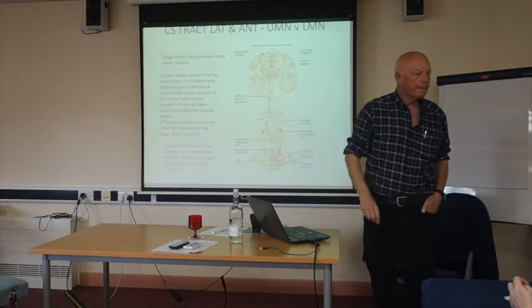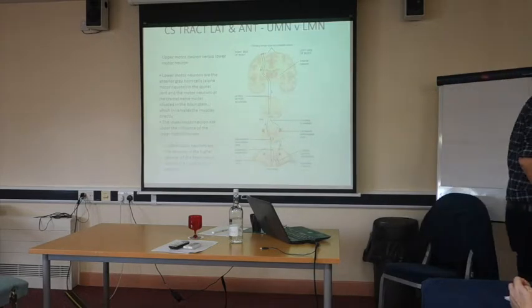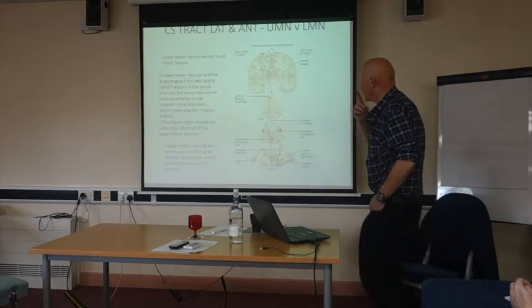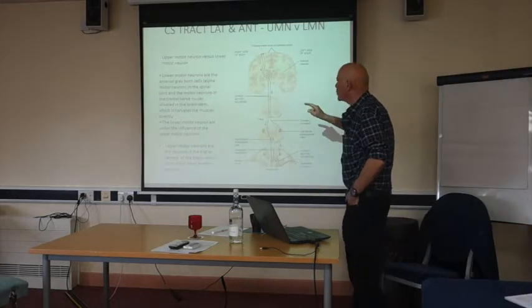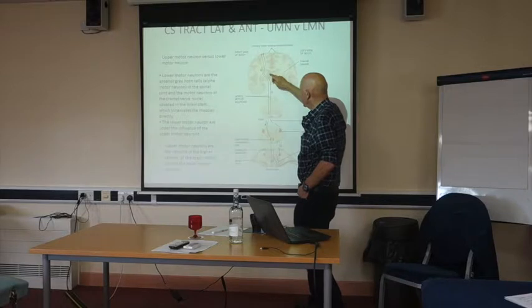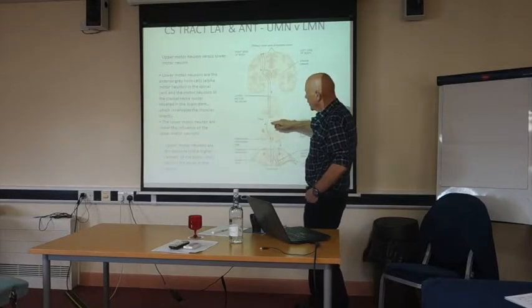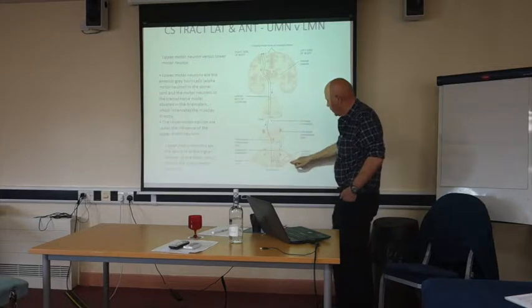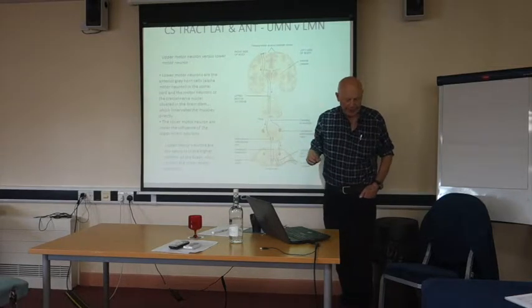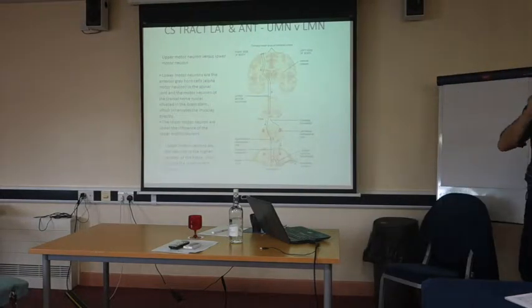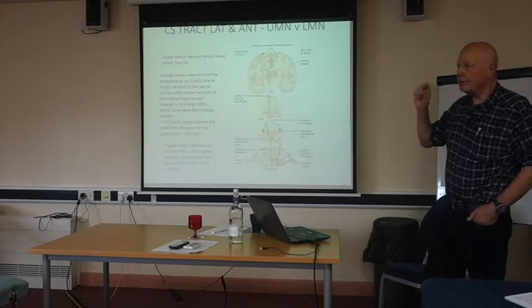Are lower motor neurons the same as the peripheral? Effectively, yes. We're going to get to that now. The upper motor neurons are the ones that come up here, and they're in these tracts. Then when they synapse into the peripheral nervous system, they become lower motor neurons there. And I've heard it described that the upper motor neurons are a bit like the parents, and the lower motor neurons are a bit like the kids.